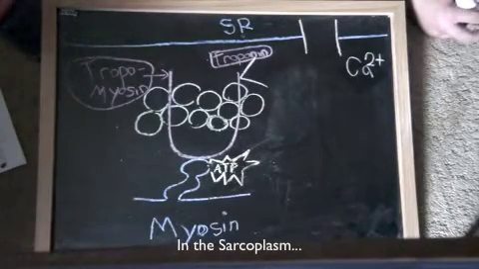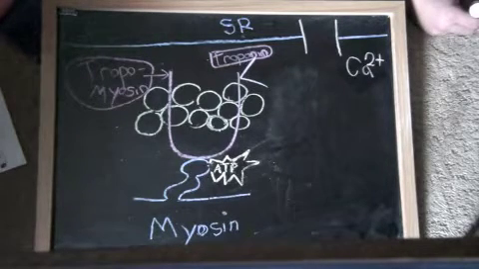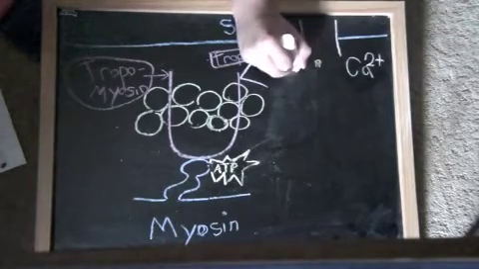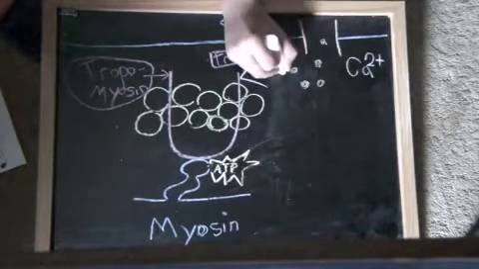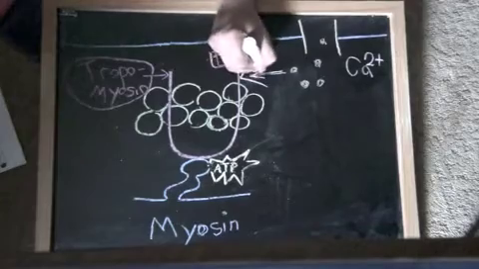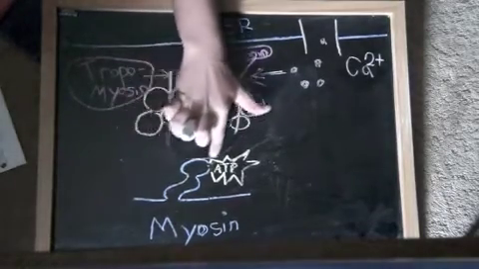At this point in the cycle, the myosin binding sites on the actin filament are blocked by tropomyosin. As calcium enters the sarcoplasm, after being stimulated from the action potential, it binds to troponin, causing tropomyosin to change its shape. This then exposes the myosin binding sites on the actin.